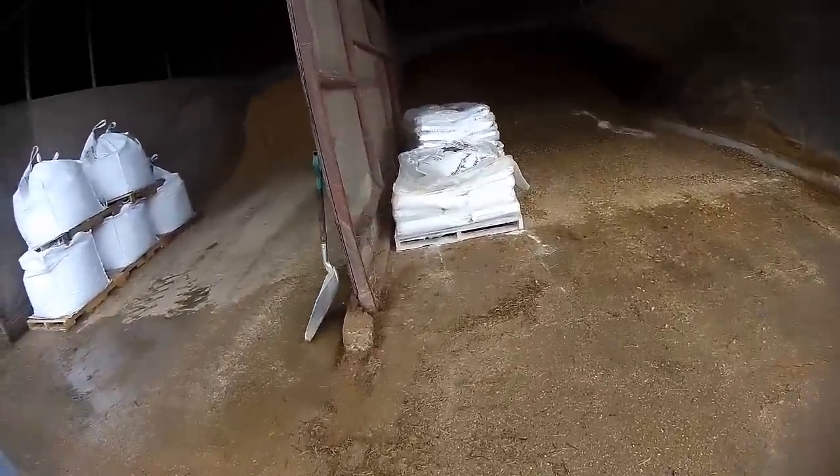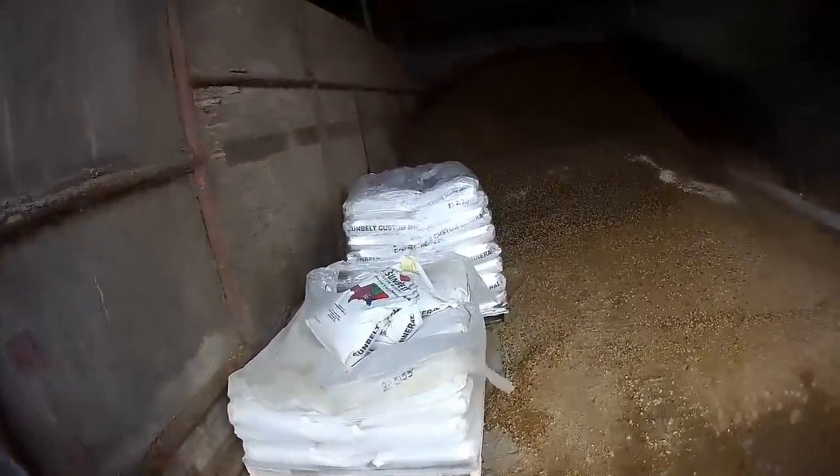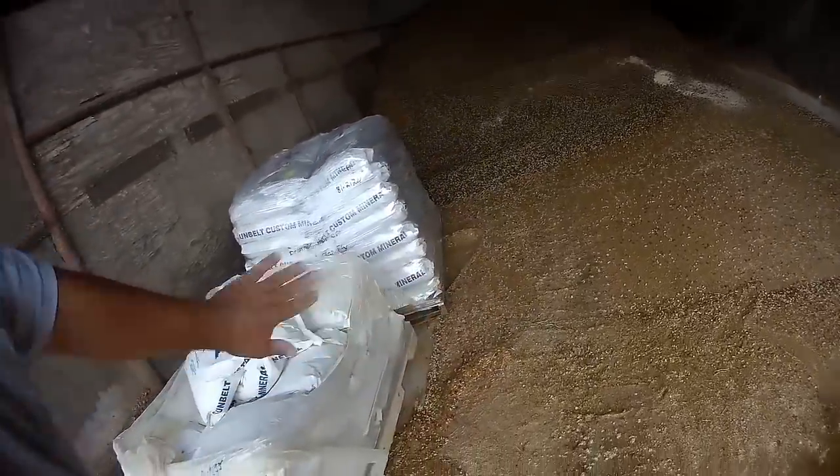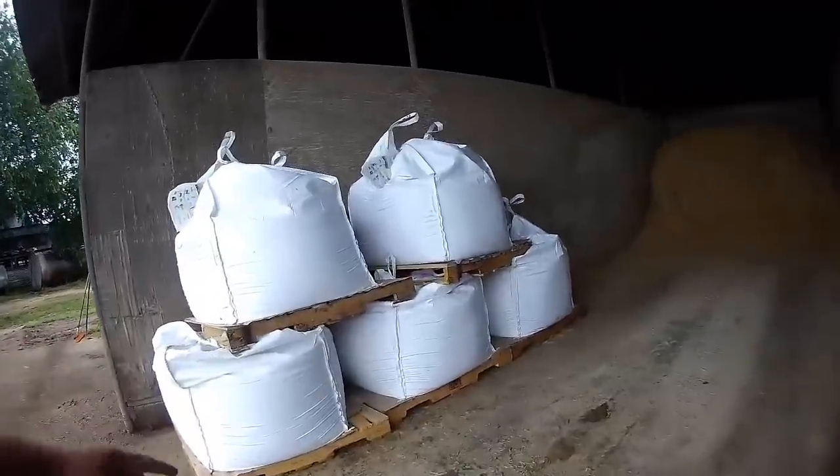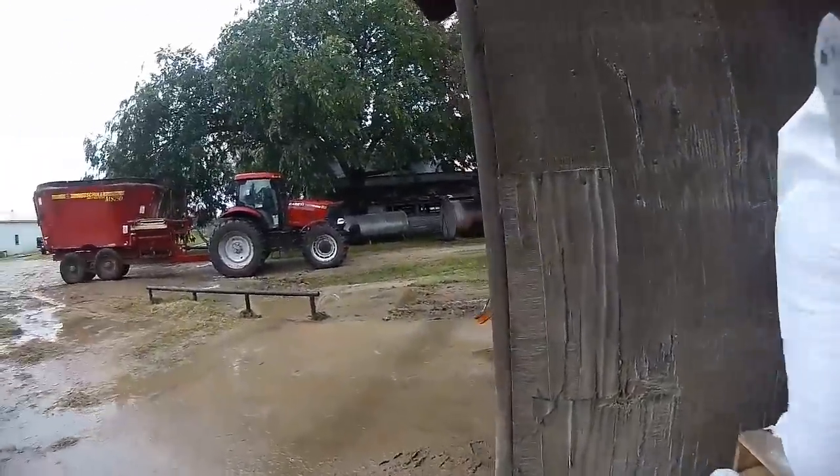And there was 2 sacks left of heifer mineral. I just threw them on top. I take the bucket over here and I'll push them out of the way. And then that's 10,000 pounds of milk cow mineral. What my plan is, I'm gonna get all this cleaned up. That's trash, that's leftover dry cow mineral.